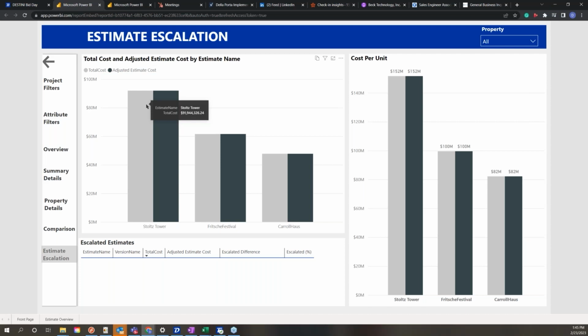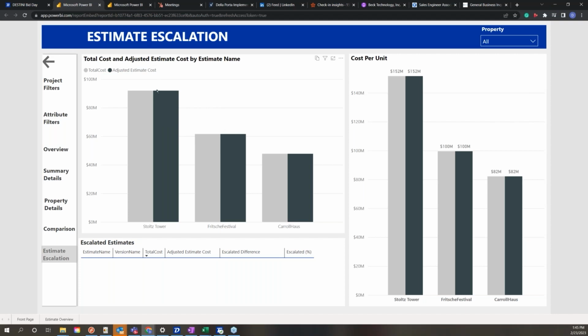So I always use the example: hey, COVID shut down this project, and that owner calls us back and wants us to give them what it would look like in today's numbers, in today's dollars, right? So we're going to set those escalations accordingly. Once we do so, we can give them a number that we're comfortable with, based upon those past estimates that we've already done, very quickly. And at that point, they can give us a go, no-go decision on whether we actually need to get into that whole estimating cycle again. So we're not just spinning our wheels just to be shot down. So we can roughly give them a good number that we can rely on at that point.